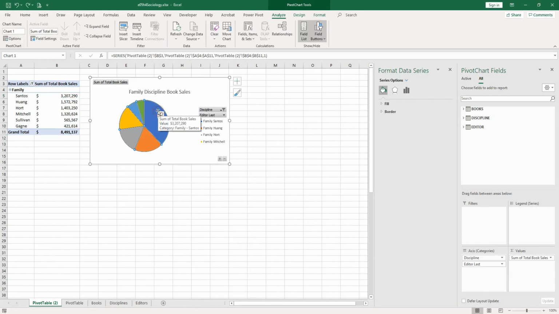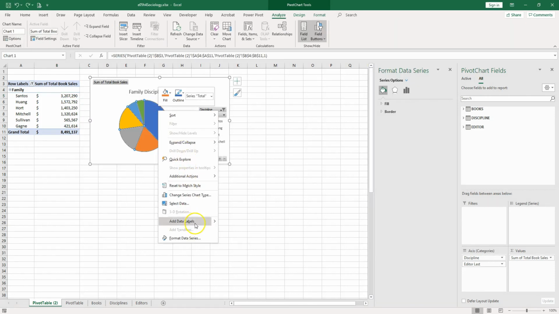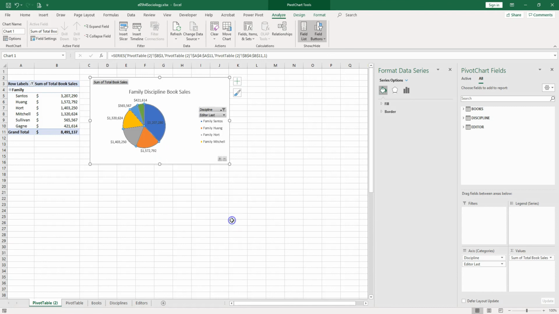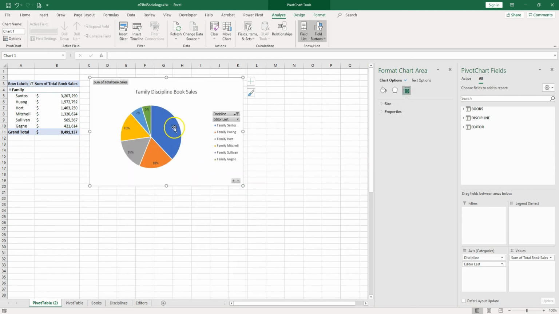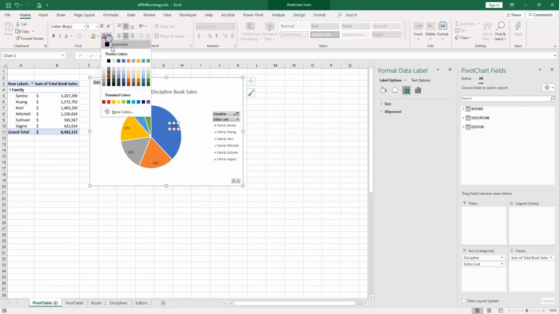Let's go ahead now and add data labels. We can right click and add data labels. But suppose we want to have percentages. I can just click on this and go to the options here, and instead of value, let's show percentage. And as usual, just be sure all is readable. Be sure you can actually see if it's contrasting or not. So we need to adjust that.